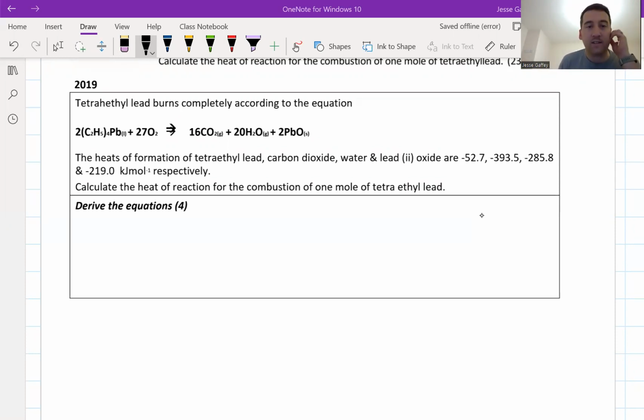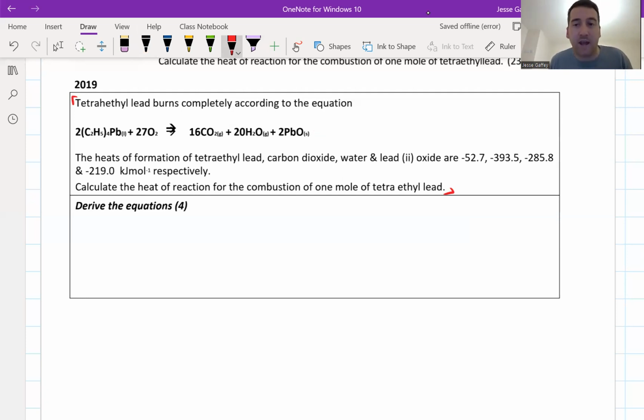I'm going to get you guys to pause the video now and have a read from there down to there for me. Pause the video and do that now, please. So as you can see, it starts off the same as anything else. It gives you an overall equation here, and that's always handy because it gives you some of the formulas of the chemicals that you might be talking about.